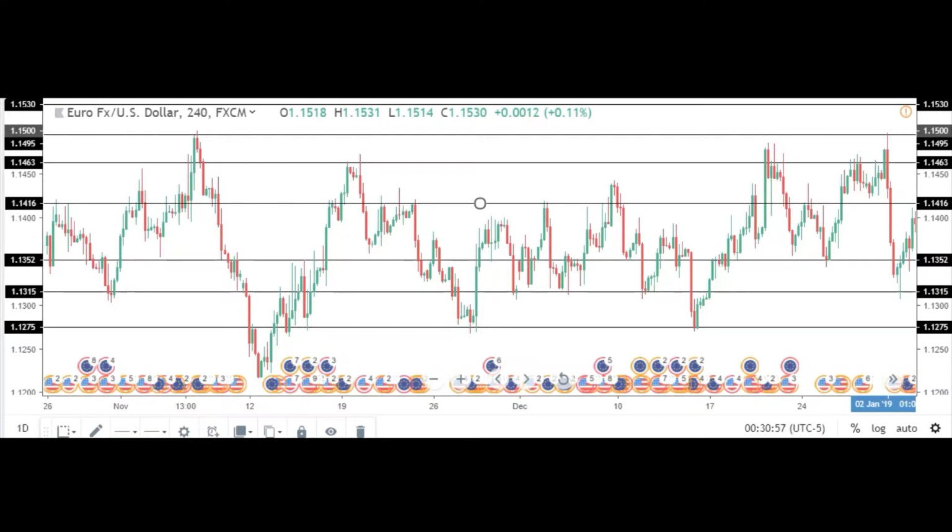Today we're going to be going over how to trade support and resistance lines. Now there's a variety of ways to trade support and resistance lines. We're going to be looking at some of the long ways to do it to get the most pips as possible within a time frame. Right now we're looking at a 4-hour chart just because I wanted to show you how to do this over a period of months.